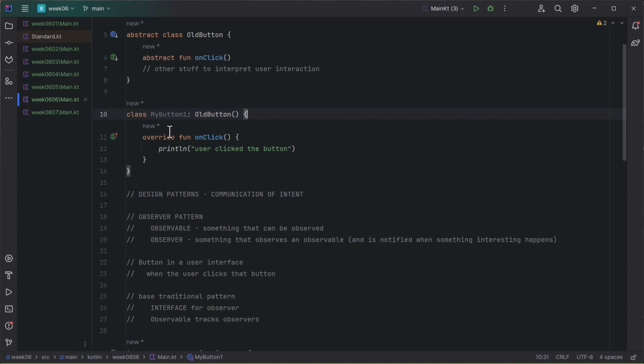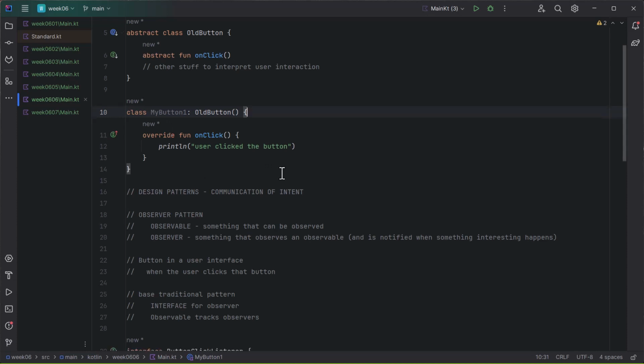And that's much more flexible, especially if you have a whole bunch of different things that you have to override in the button. Maybe you want to override how to draw a border on the button. Maybe you want to override the way the button displays the click. Maybe it has a little ripple effect or something. Instead of having to override for all possible combinations of those things, we can just attach functionality to it. So in this case, we're using the observer pattern to attach the function of what to do when it's clicked.